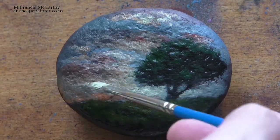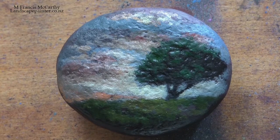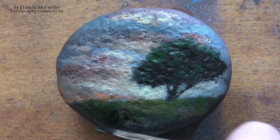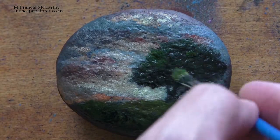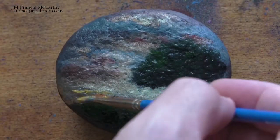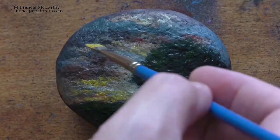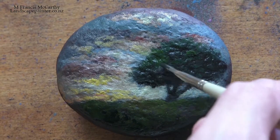I did go over my rock with a quick pass of burnt umber oil paint thinned with some Archival brand quick-drying oil. It took a few days to dry, then I did my painting, and that took a little while to dry too. There's a little more work in the finished product than you see in the video — to finish the rock I just held it in my hand so I could turn it around and get a feeling for it in every direction, which was quite difficult to videotape.